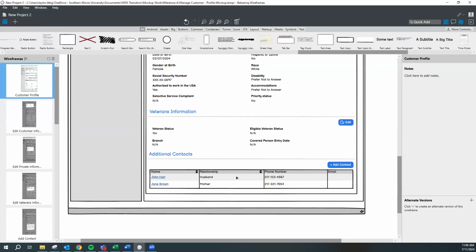Yeah, okay. So then we've got that option here down at the bottom so that you can, like I said, see a listing. If they have multiple additional contacts, they would all show in this list. You would have a quick and easy way to add a new additional contact, and a quick and easy way to edit that contact by clicking on the hyperlinked name. And if for some reason we need to remove an additional contact, we could also do that with the delete option.